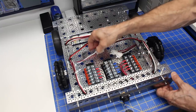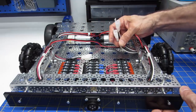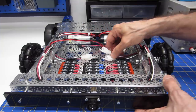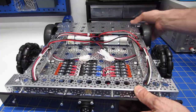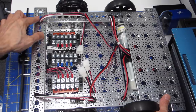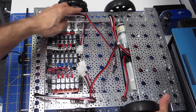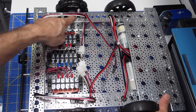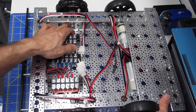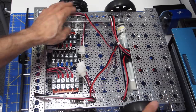Now, as you see, I've wired some connectors over here and over here, and these will go up to the tower. I'll be showing you the tower in a moment. And I want you to observe that I've placed the wires through these grommets over here. So everywhere they go through the grommets. And they're also set so that they go above the axle over here. I wanted to make very sure that none of the wires ever could come into contact with any moving parts. So I've got them going over the axle.